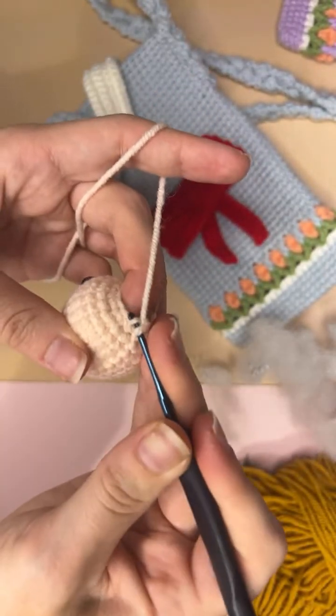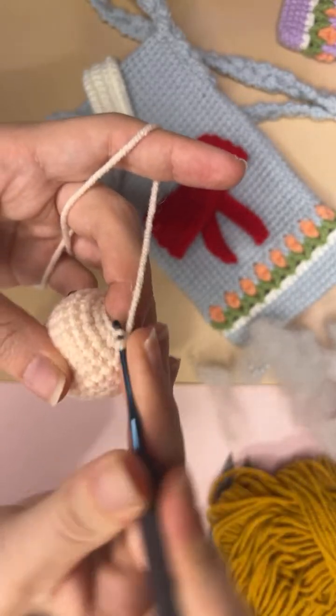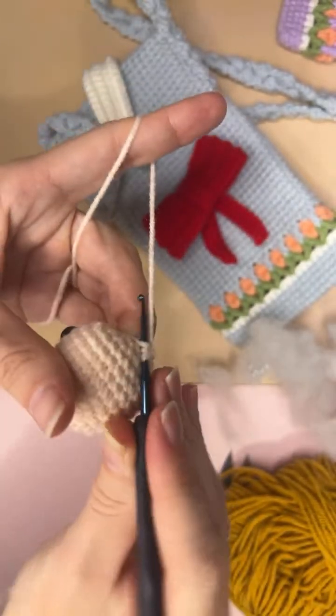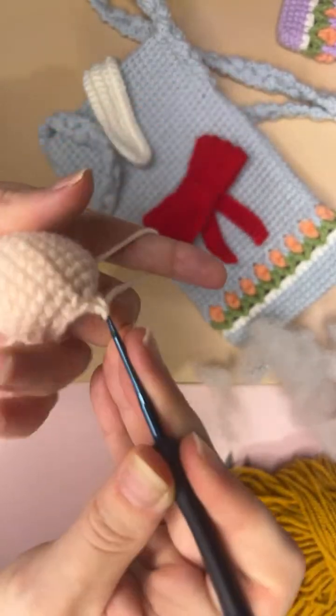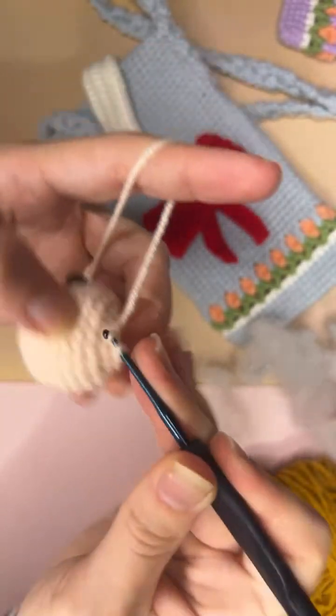Okay. So in this last round now from my head, I'm going to be doing decreases all the way. And I don't think I need to add any more fiber filling either. I think the amount I've added was exactly right.